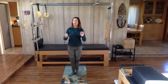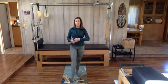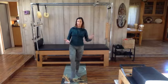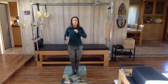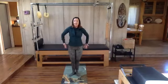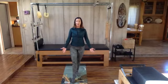Let's try that on the other side. Remember, there's 10 sets. For me, I did half of them tapping, and then the last half, I held my leg up, which to me is way more challenging. Okay, so other side, maybe this is your stronger side, and palms face forward, arms and palms, and here we go.